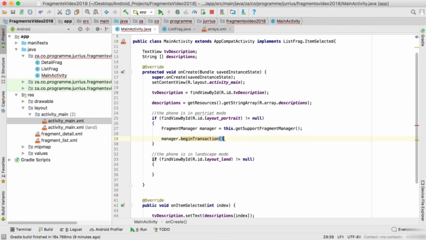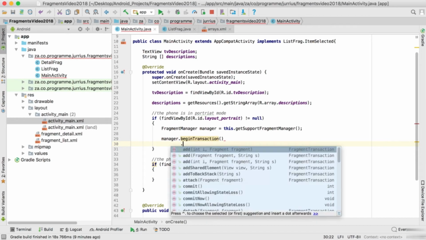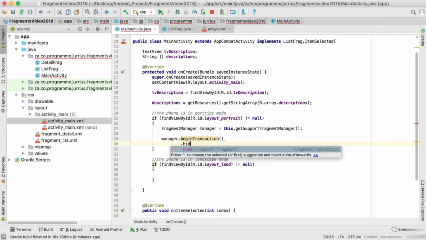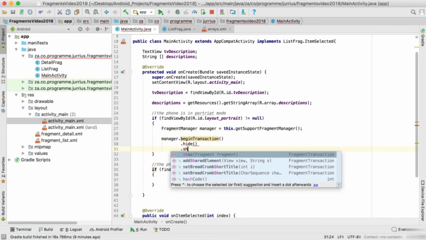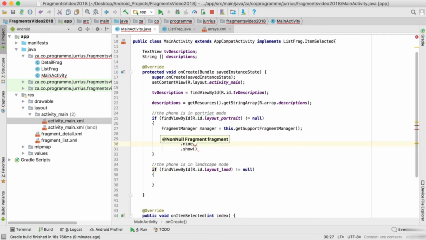So I'm going to start, just go to a new line, with the hide method first, so you can see that we can hide a fragment. I can hide a fragment, or I can also show a fragment. So in this case, if the phone is in portrait mode, I want to hide the detail fragment and I want to show the list fragment.